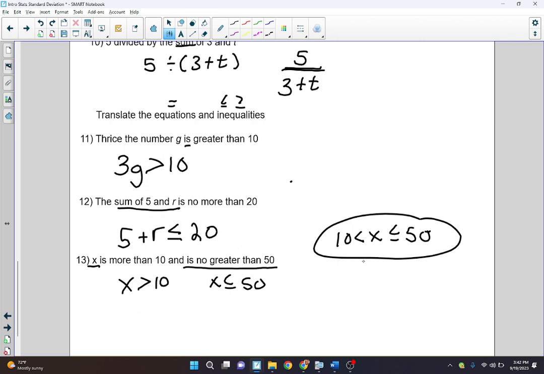What did you write? 10 is bigger than x? You remember, you're turning it around. So whatever was on your right side is now on the other side. Always talk to yourself, not out loud, but in this case, you know x is bigger than 10. So let's say the reverse: 10 must be smaller. There you go. When you say it to yourself like that, you'll get it.